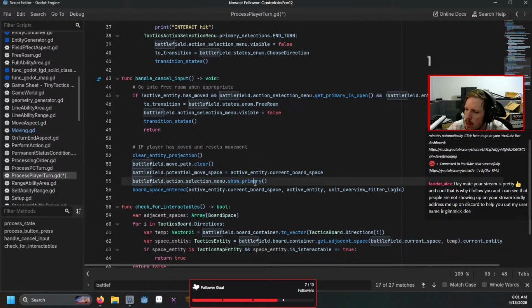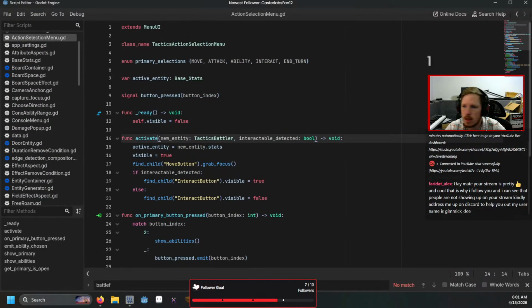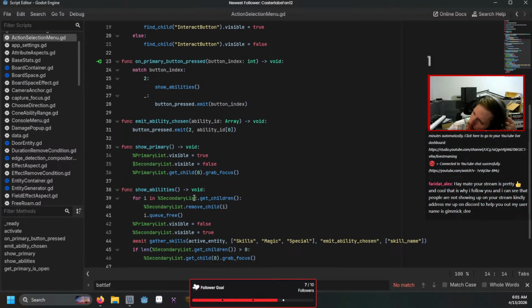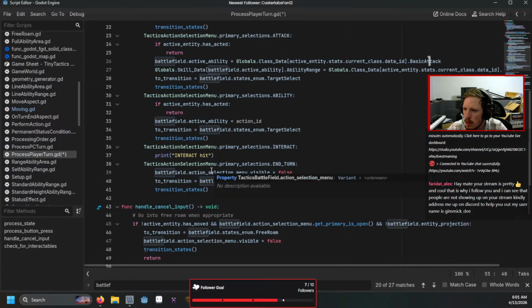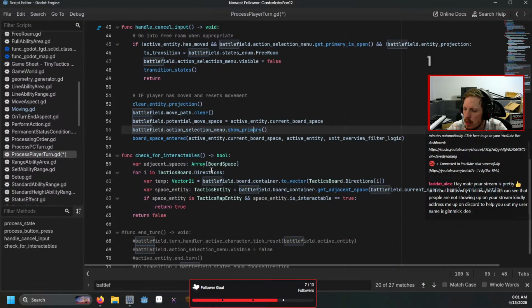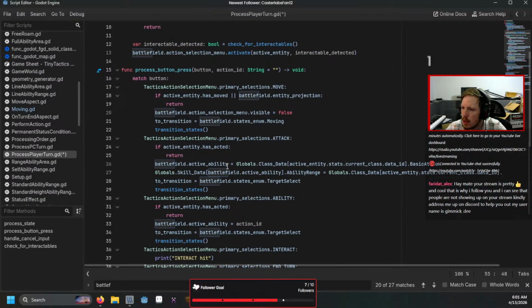Okay. We have no primary. Okay, and then selection menu visible equals false.